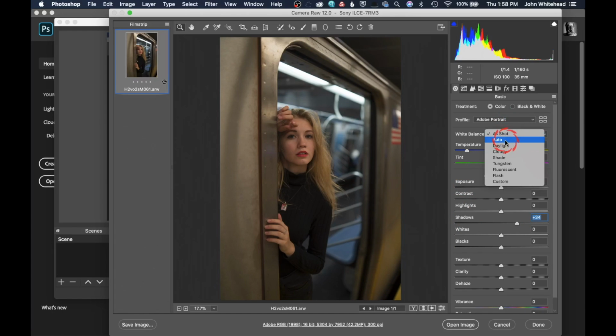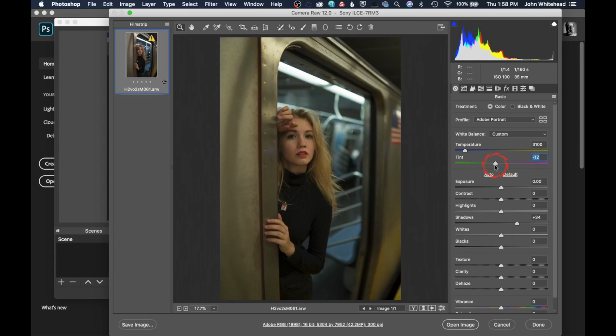Now I can come in here and go to auto color balance. That did get rid of some of the yellow and it changed this a little bit, maybe made this a little bit more blue. That's going to happen. Usually when you have a cool and a warm, if you make one more cool, you're going to make the other even cooler. And if you make it more warm, it's going to make everything more warm. So we're just going to be okay for there right now.